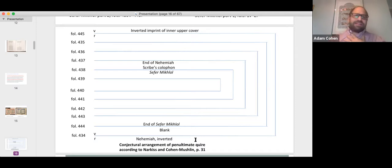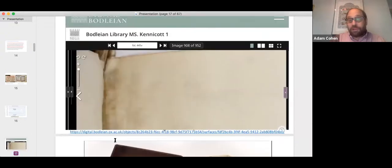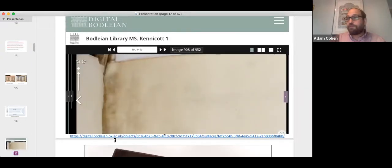And it seemed to me that even a Christian Hebraist or a pure aesthete would be troubled by the visual incongruence of having a text page where it didn't belong here in 437, or an upside down text page, right? Even if they don't read Hebrew, you're going to see that it's not right. So I was already a little skeptical. And then I went and I looked at the key page in question, 445 verso. Now, I'm trying to give you the biggest magnification on the Bodleian website.